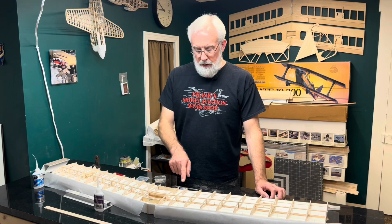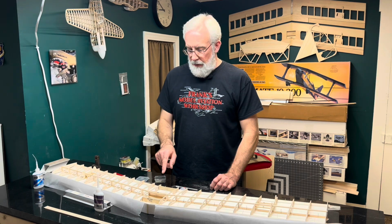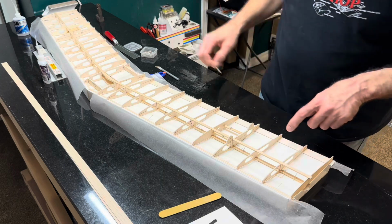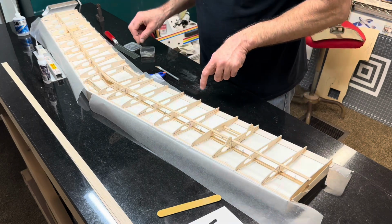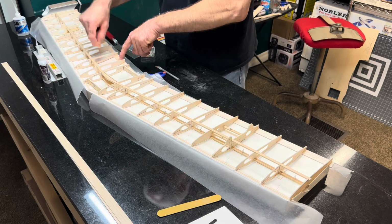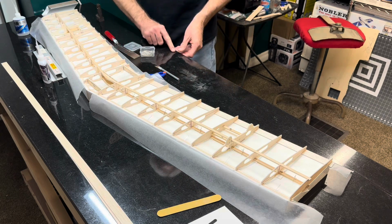But what I'm going to do is place my trailing edge sheeting and glue that center section in. And when I go to flip this and line up the rib locations, that should be perfectly centered in the wing. So we'll get set up and do that. I'm going to start by unpinning my trailing edges. I'm anxious to see if my slots line up just perfectly. They should. We'll soon find out.